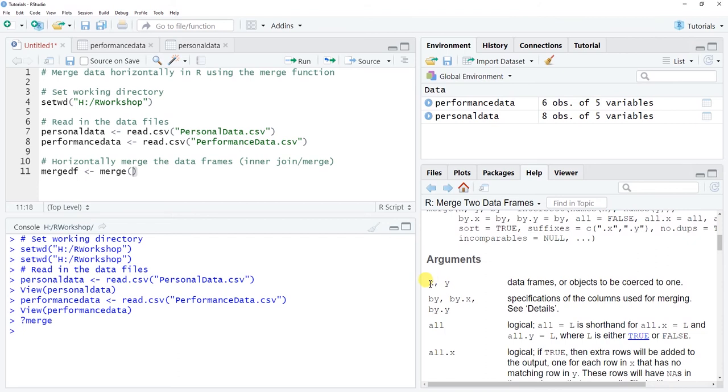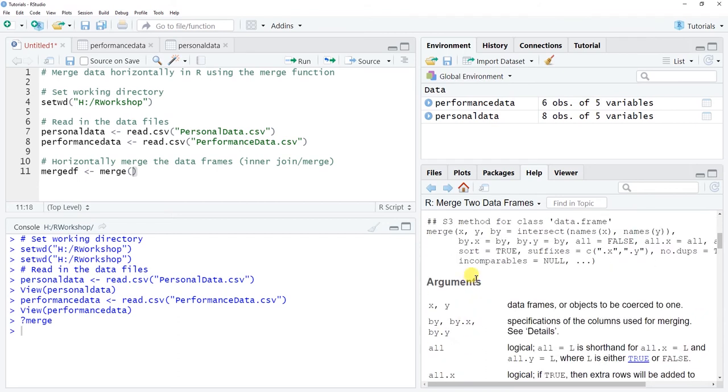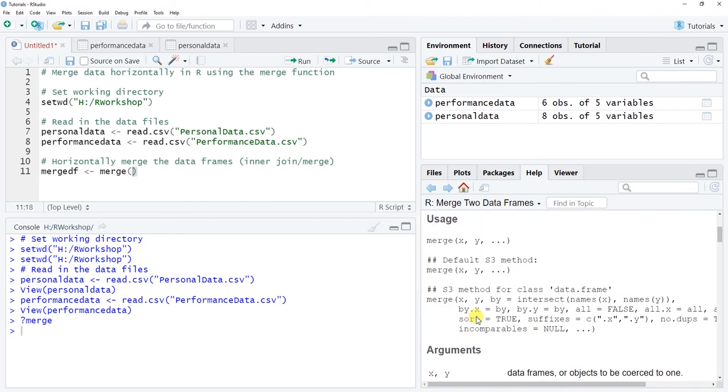I'm going to use the same argument notation that this function uses here, which is x and y for the two data frame names, as this makes it a little bit easier and clearer when you're referencing which of the data frames is which if you add on some additional arguments. Okay, so let's do x equals, and I'm going to call the x data frame, which is sometimes referred to as the left data frame, and this will make more sense when I show you how to do a left join subsequently.